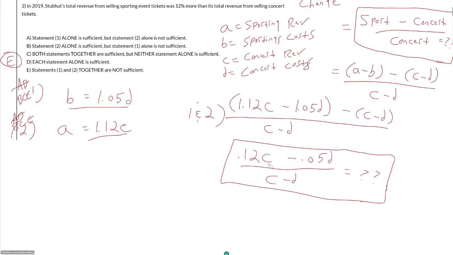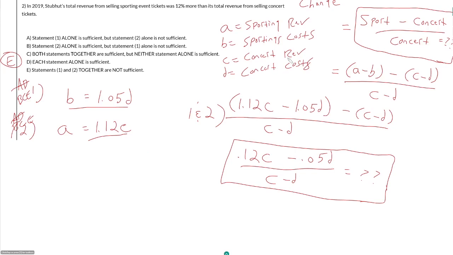Under no circumstances should you do something like this: cancel out the C like that, or cancel out the D like that. You are splitting your denominator in that case, which is a big no-no and is a violation of your fundamental fraction rules. So don't do that. This is as far as you can go. Your answer is E. We are left with our C and D.